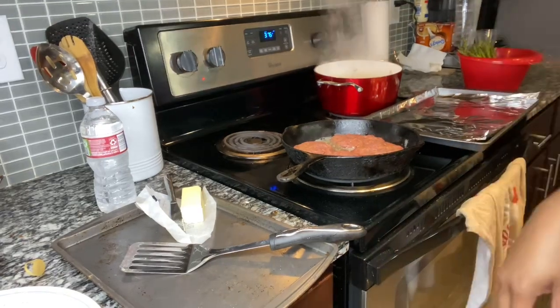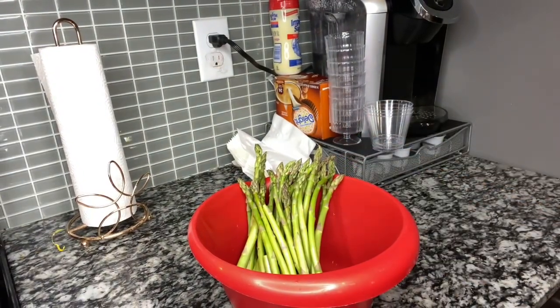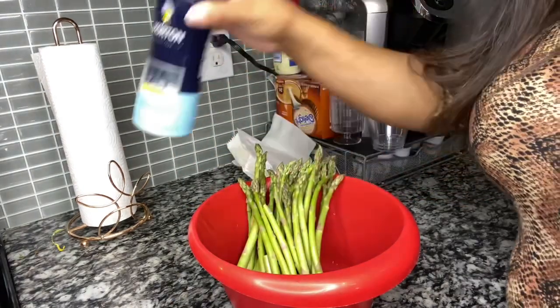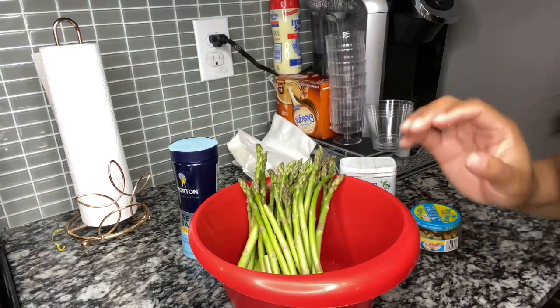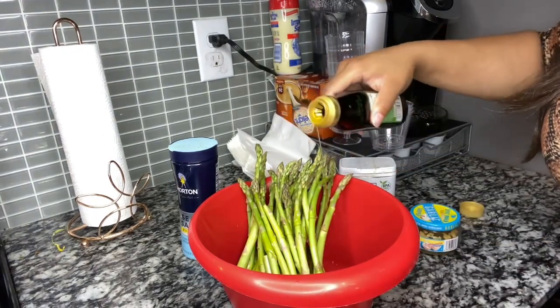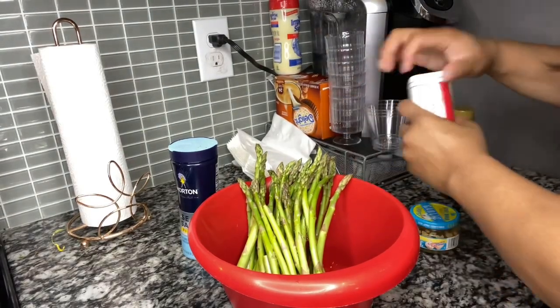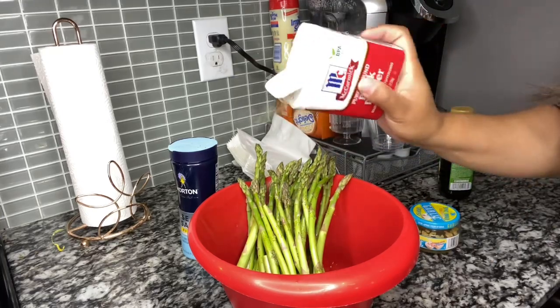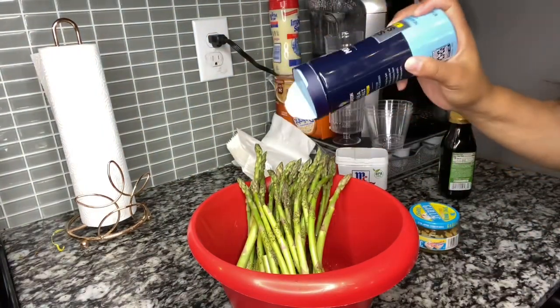So as we're letting that cook, we're going to go ahead and prepare the asparagus. I got them all rinsed off, washed off, and ready and dry. Take some salt. I use sea salt, some black pepper, some garlic powder. No, not garlic powder, sorry. Some actual chopped garlic. And we're going to get some olive oil. Okay, so we're gonna spread this over, just kind of like cover the asparagus with that olive oil. Put a couple dashes of black pepper in there. We don't want too much. A couple dashes of salt. Once again, we don't want too much.